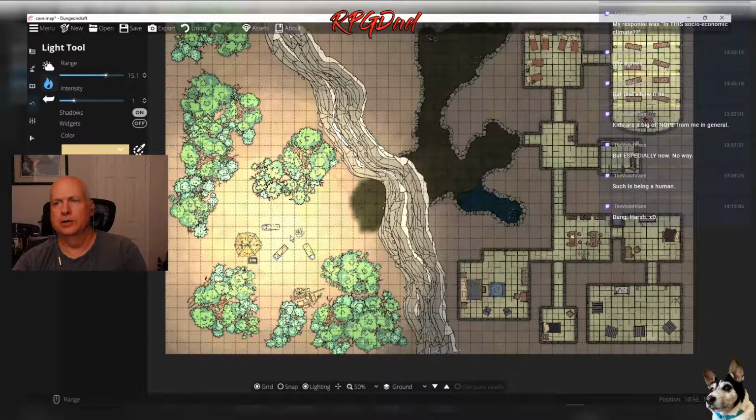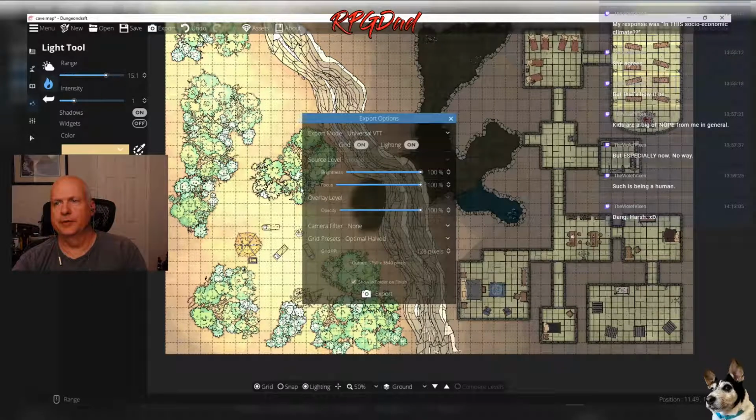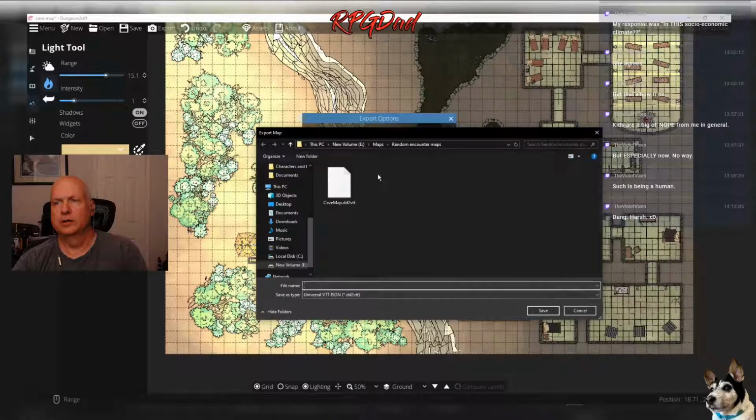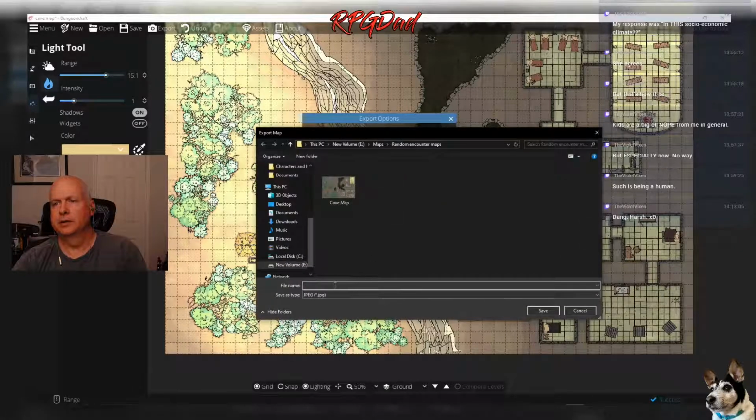Oh no. So we could do that, and that would cover the outside. I'm curious, let's export this as a light test. Let's do this as a JPEG. Okay, map light test. Let's try this. Curious what it's going to do.